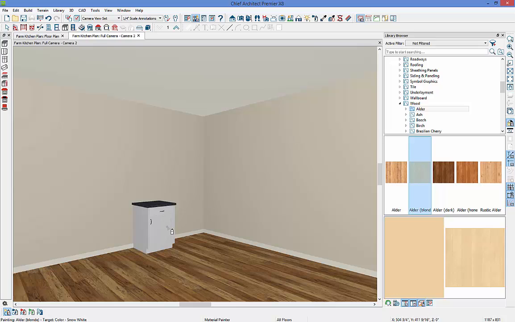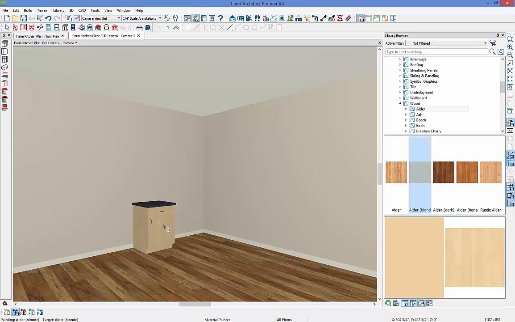And I can simply change the fronts. So right now I'm in component mode. You can see that down in the left-hand corner. If you change it to an object mode, it will do the entire box, all of your shelving, and everything in that object. We also have room mode, floor mode, or plan mode. So if you want to change your materials throughout, you can definitely do that with one click.